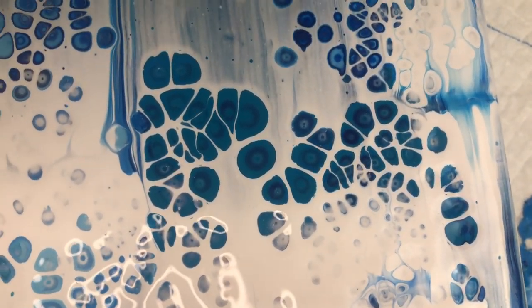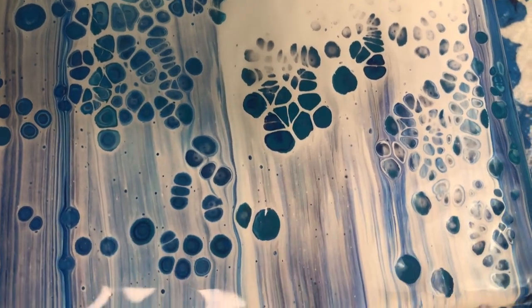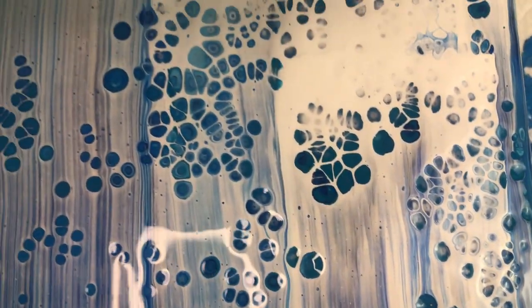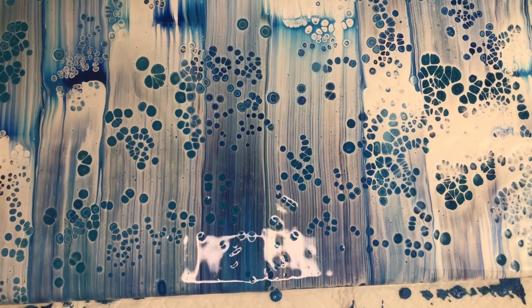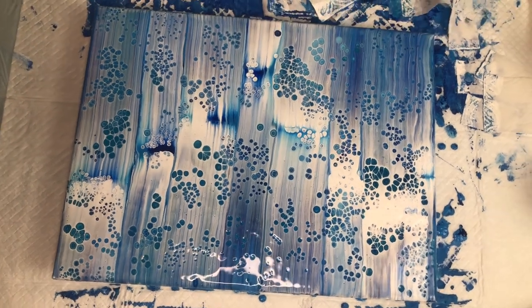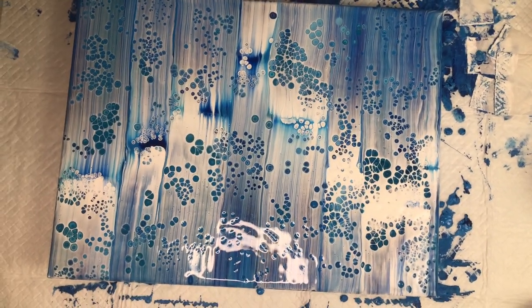Still have that turquoise. Again, I don't know. The turquoise cells seem to be the ones that are getting more misshapen than the others. So if I decide to go for a seventh time, I'm going to leave out that color and see what happens.